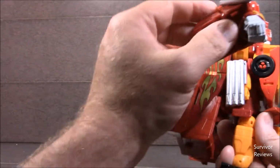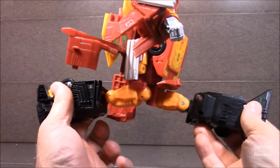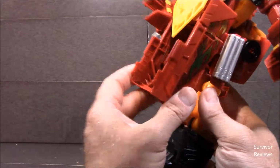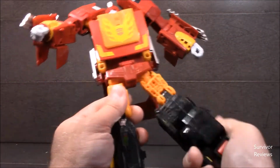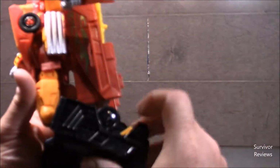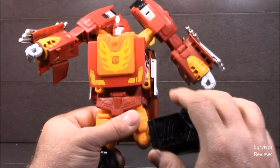He can mostly do it. We can give him that for the American splits if you move the backpack out of the way. But I don't think you should have to move pieces that are intricate to the transformation to get mobility. I don't even like moving the hip skirts. He's got a mushroom peg right here just above the universal joint that allows for thigh rotation. Knees get caught up in the backpack here, but you can get them 90 degrees.